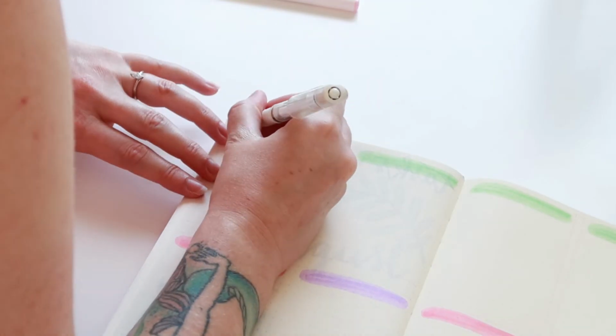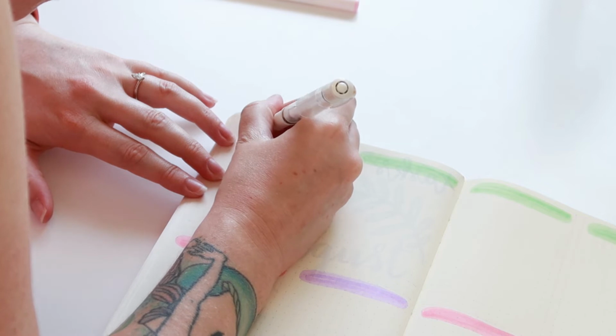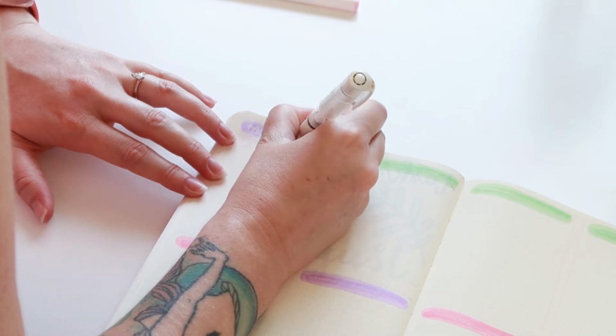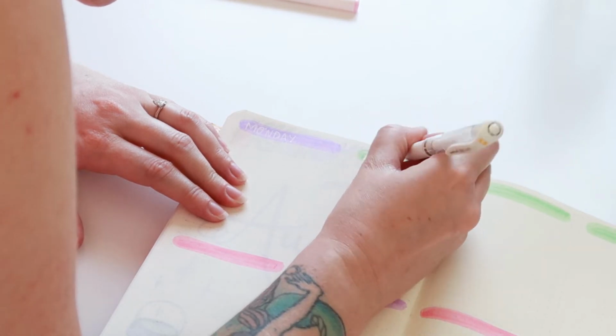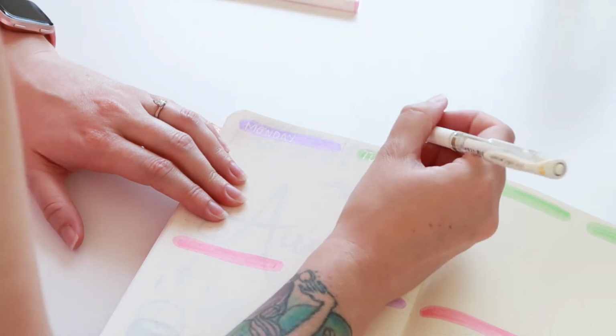Okay, so the white pen I'm using is the Uniball Signo Broad, again with the broad pens. But I think a white pen needs to be broad because it actually shows up better. And it probably doesn't show up that well on camera, but it is quite bright and it does write over most things.